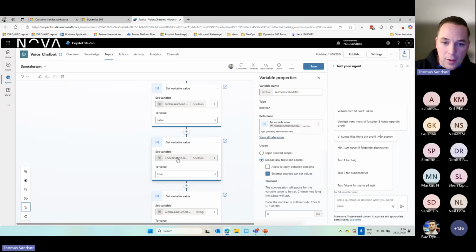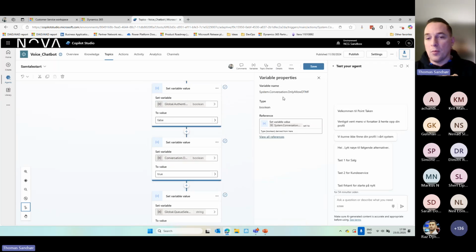So I had a few things that were set. And this one is actually quite the most important thing that I have in my system. It's called system conversation only allowed DTMF. Also something that I picked up from a blog, I can't remember whose right now. What it does is say that I am not going to do this bot as a voice bot, meaning I can't talk to it at all. DTMF is like digital tone something, I can't remember what it's called. But it's when you dial 1, dial 2, or press the pound key or whatever.